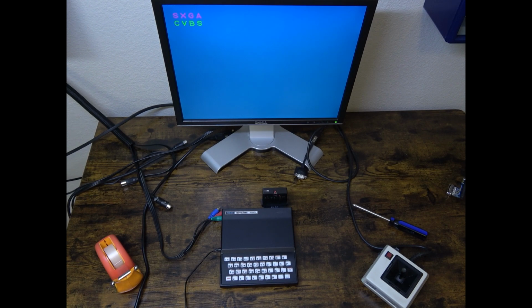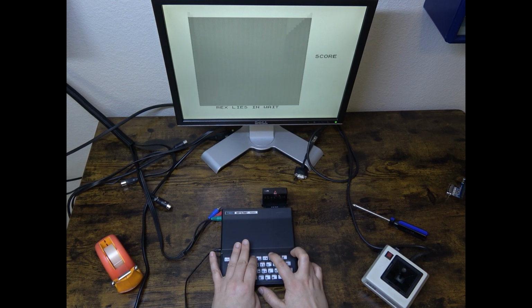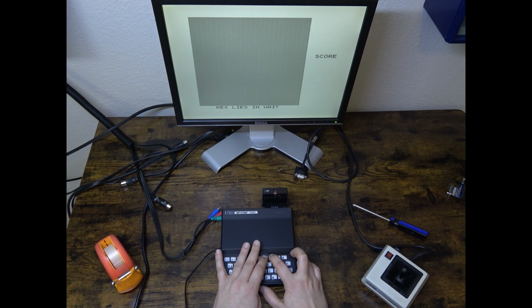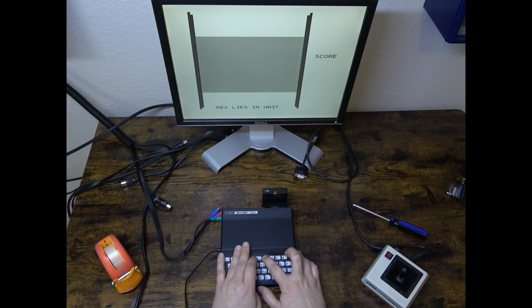Oh, they actually turned the screen off to speed things up. And it works! Look at that. Rex lies in wait. He's hunting for you. So this is basically like the first Doom, the first like Wolfenstein 3D type game. Man, it's just like a maze. I know it's called Monster Maze, but it's really a maze. It goes on and on and on. Where is this going?